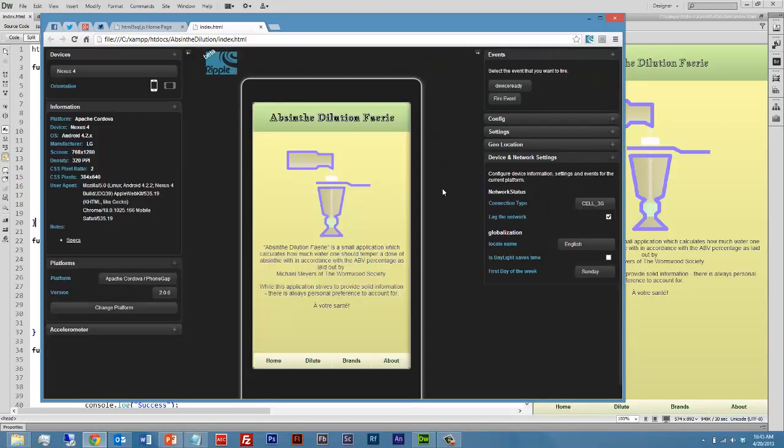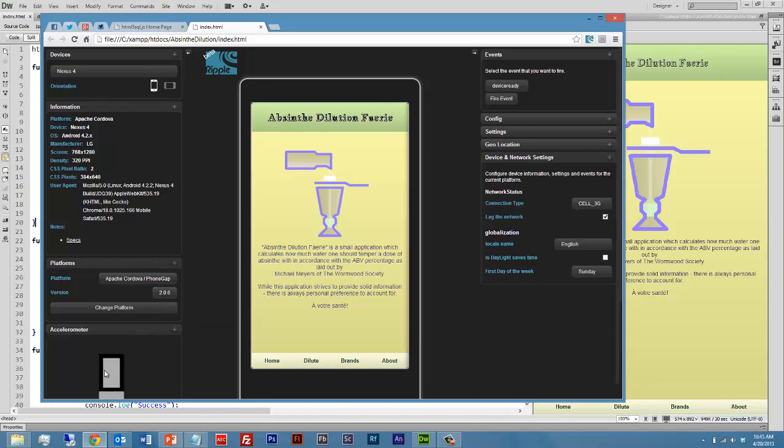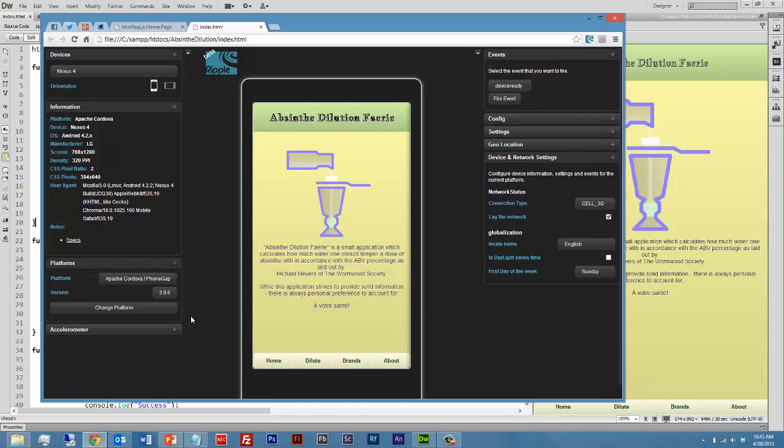If you haven't used Ripple, it's really useful for doing stuff with PhoneGap or probably any other sort of web development you would do for mobile, because it gives you all these different options here. I can emulate different device resolutions, and it gives information about all this stuff. You can choose the particular Cordova platform you want, either 1.0 or 2.0. You can modify and test the accelerometer here, fire off events, and so forth and so on. You can go to emulate.phonegap.com to check out Ripple.